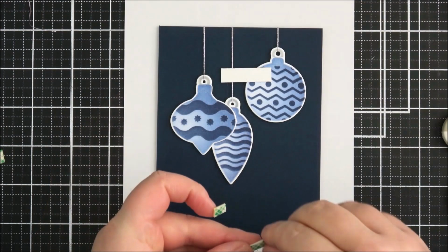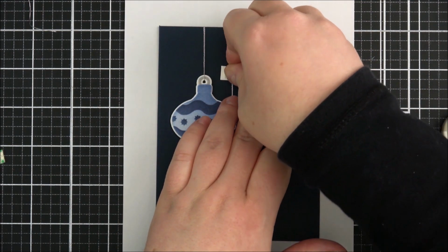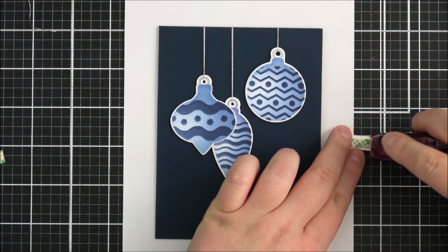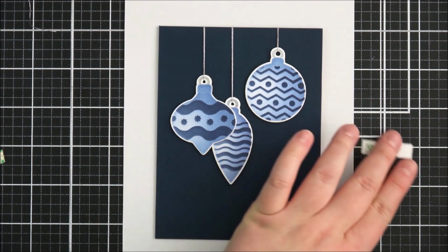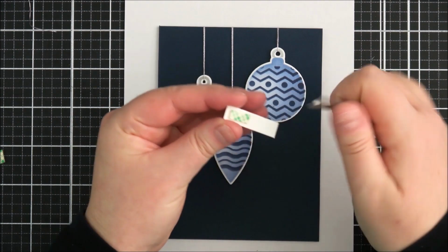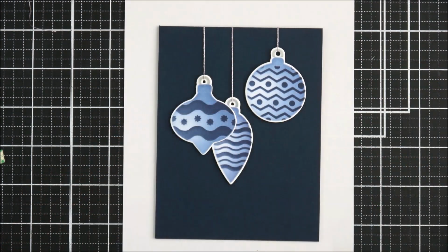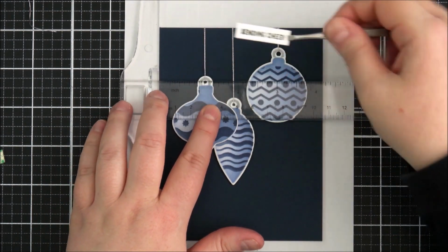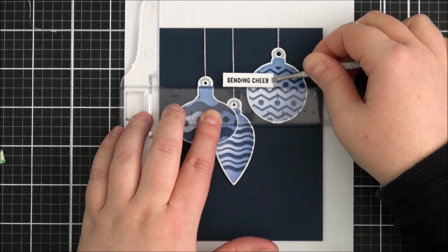I'm then going to add a little bit of foam tape onto the back of the sentiment strip just on the left hand side, and I can add some tape runner on the right hand side just so that it's going to be all one level with the ornaments. Grabbing my T-square ruler here just to make sure that I place that on straight.